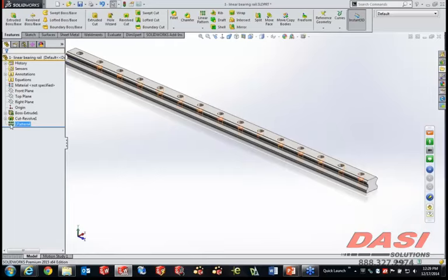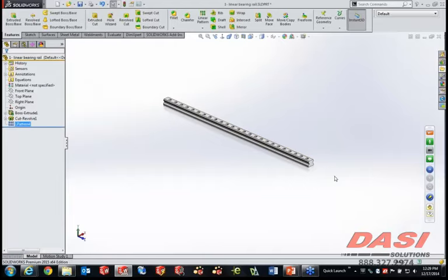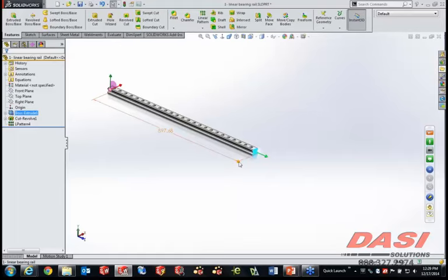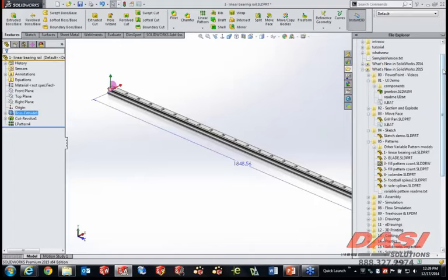Now this isn't the only way to define this. If we go back into that linear pattern, instead of it being defined by the distance, we could also define it by simply number of instances. Now using the same references, what this is going to do, say we've got 25 of those, is it's going to automatically change the spacing based on the overall length. So here we need to keep 25 of those, but as I go ahead and start changing the overall value of this, it's going to update the spacings to continue to keep those equal. So really both disciplines of whether common spacing, variable instances, or common instances, variable spacing need to be addressed.